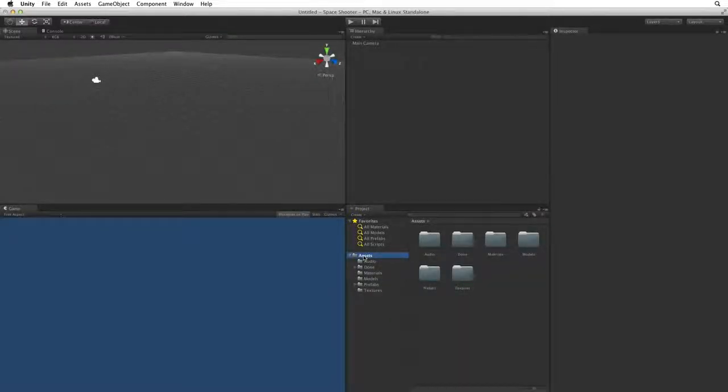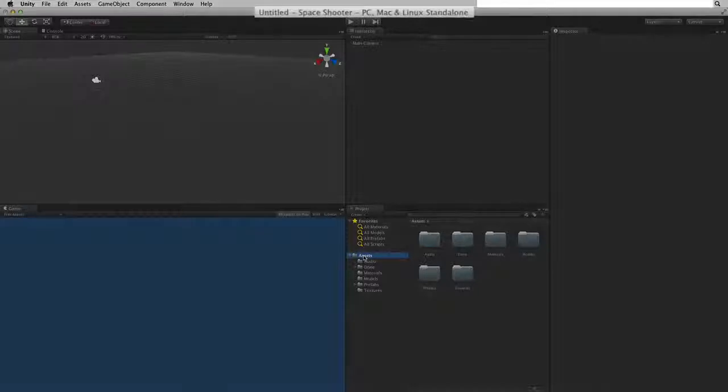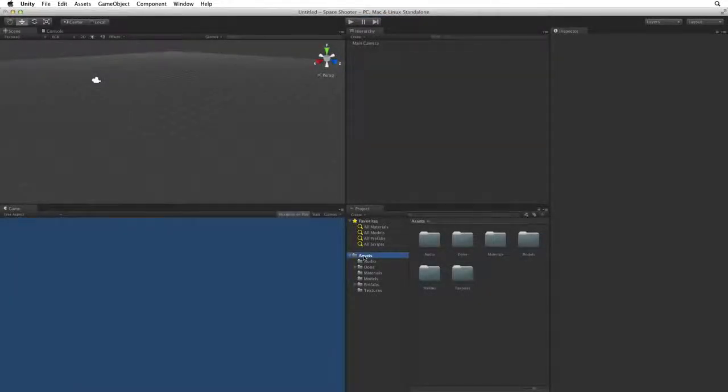Now that we have our assets, let's save the scene that we will be working in. When working in Unity, we will always have a scene open. Unity opened a default scene for us when we started the project. Our current scene is unsaved. We get a hint to remind us if our scene has been saved if we read the header bar. The header bar always lists the scene, project name, and build target. Our header bar shows Untitled, which is our unsaved scene, Space Shooter, our current project, and PC, Mac, and Linux Standalone, which is our build target. We will discuss build targets in a moment.